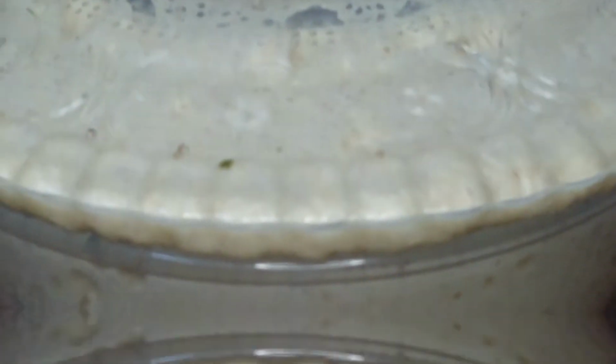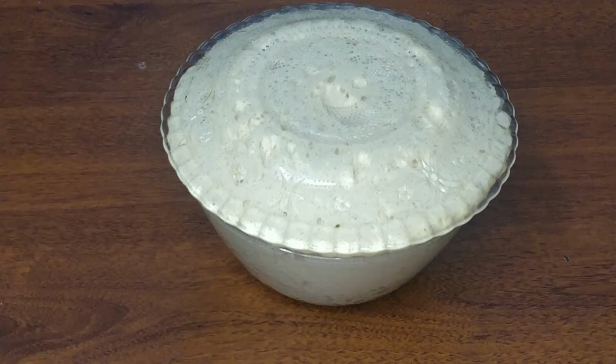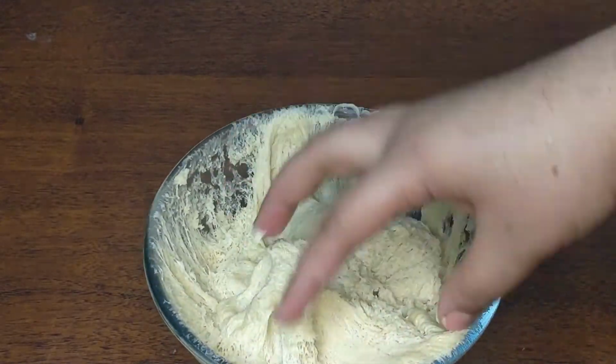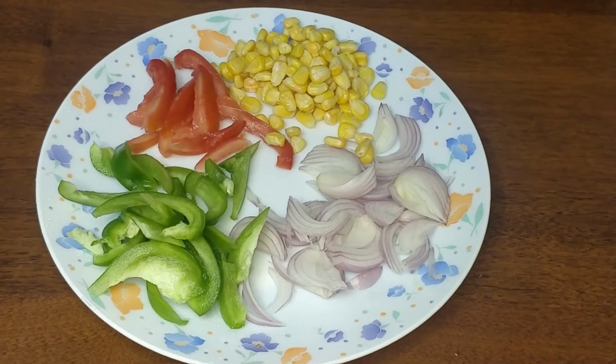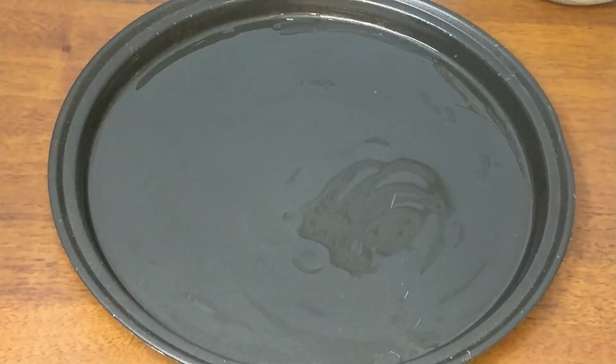Now it's almost 45 minutes and our dough is proofed very well and it's ready to bake. We have to punch down the air developed in the dough and gently knead it for 1 minute. Now I have kept my oven for preheating at 180 degrees Celsius. Here I have taken some green capsicum, tomatoes, sweet corn and some sliced onions for topping the pizza. You can take any topping of your choice. I have just taken the basic ones.